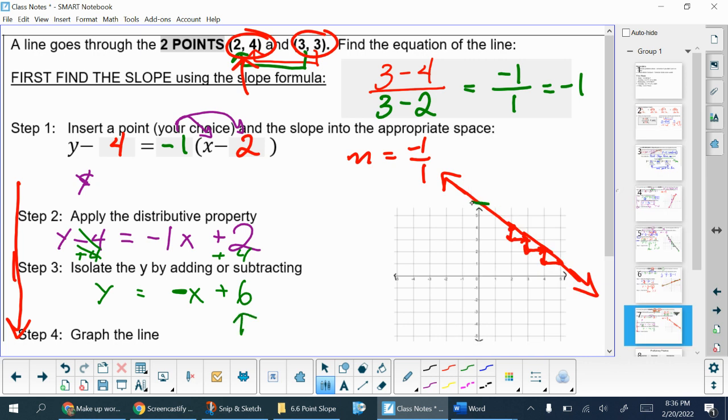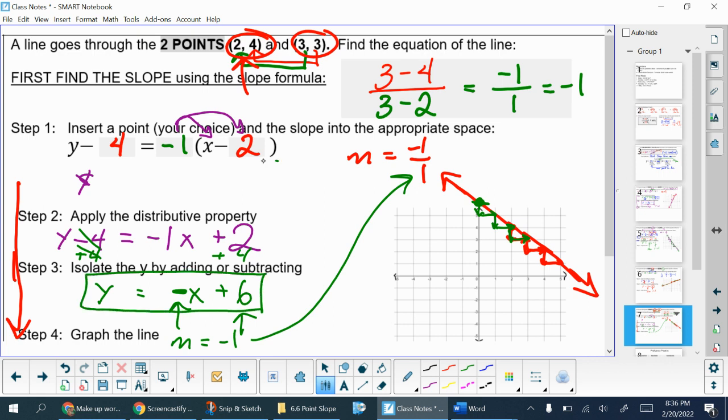You see, it doesn't quite fit on my line, but right on the graph you can see that's where my line originally would have gone through. The slope is -1, which means -1/1. So I go down 1, right 1, down 1, right 1. And you see I'm going right through those exact same points. It goes through 6 as the y-intercept. It went through 2, 4. It goes through 3, 3. If you go down 1/1 again, there's 3, 3. All of those points it's going to go through in whichever form we have. Slope-intercept form or point-slope form, both are the same exact thing.